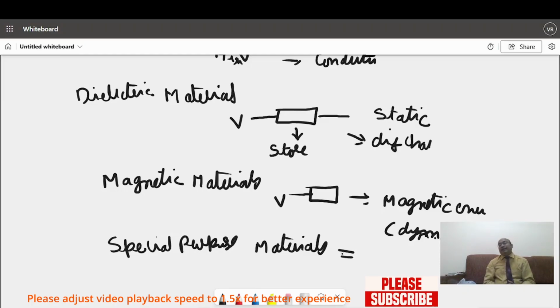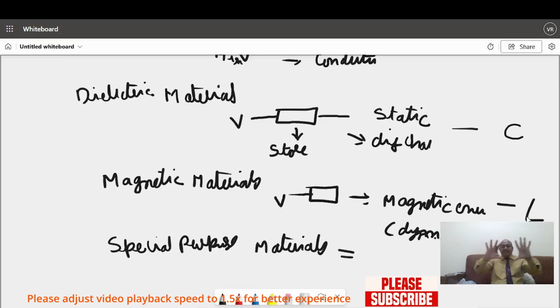Okay, now you can tell me the 6 materials. Leave special purpose materials, leave insulators. In conductors, I explained, voltage goes in and output voltage comes. But when electric pressure is applied, there will be opposition, so there is current. The ratio of V to the opposition is called the resistance. So from conductors, resistance is developed. From dielectric materials, capacitance is developed. From magnetic materials, inductance is developed. Semiconductor materials are used for electronics. Like that is the classification: this is for capacitances, this is for inductances, and the above is resistance.